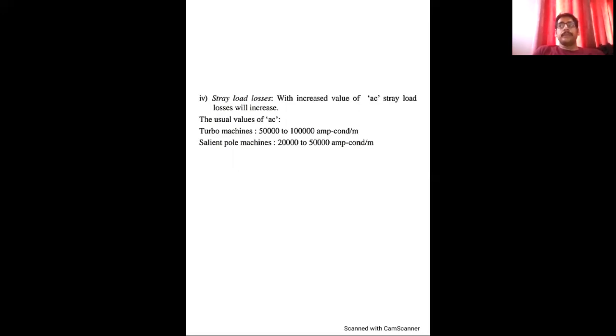Now in the next video, once you can calculate the output coefficient and relate it with the output value of the machine, you are getting a value of D and L. So in the next video, I will tell you how you can separate D and L, that is, how you can separate the armature diameter and stator core length. So before going to that topic, first go through this output equation, and once it is clear to all of you, it will be quite beneficial for you. Is it clear to all of you? So we will meet you in another video where we separate D as well as L.